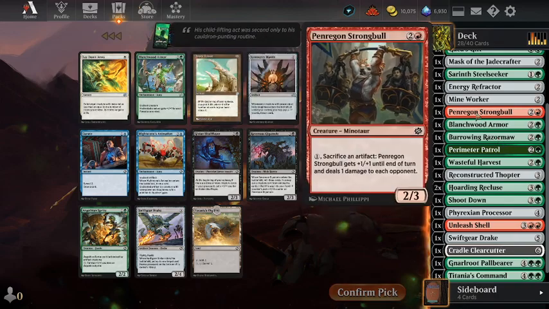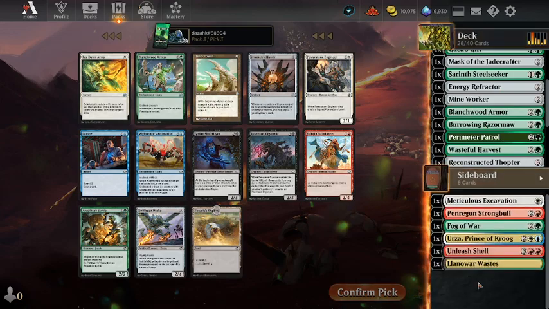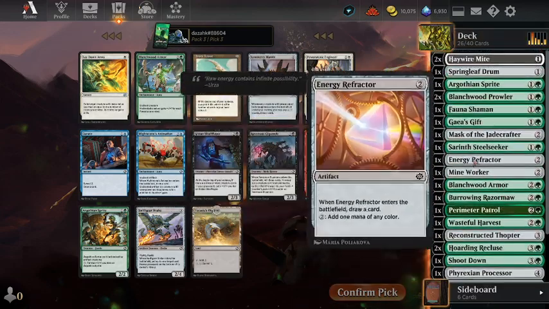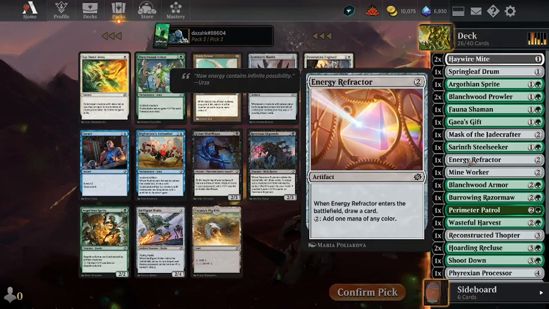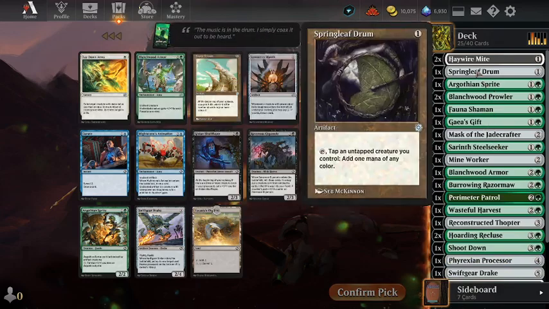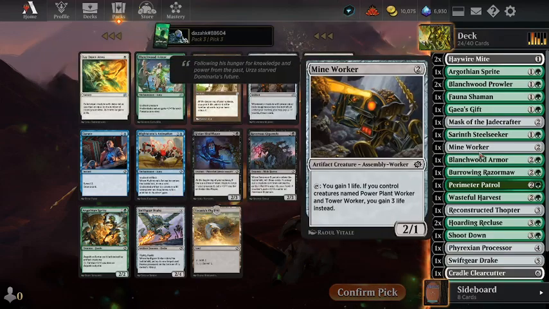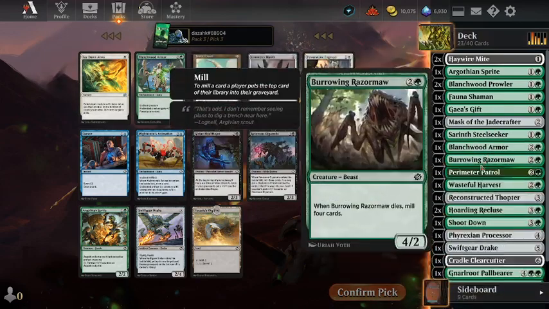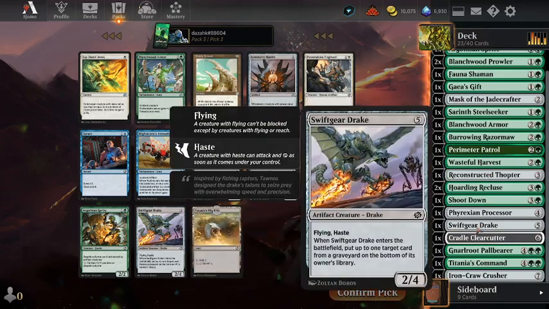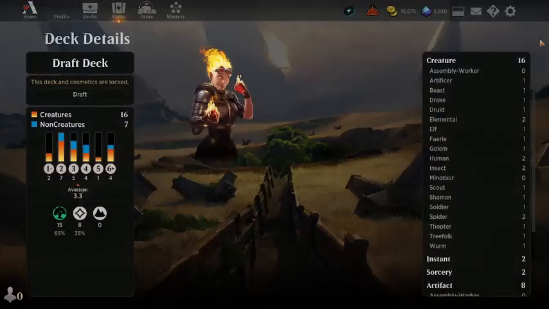So I think at this point I'm just going to drop the red from the deck and just see what we have. And we probably don't need an Energy Refractor. We probably don't need a Springleaf Drum at the moment. I'm going to go mono green. We're not splashing any colours. Drop the Mine Worker. And then that is a 23 card deck. So we'll just look at our mana curve now. And that's pretty close to what's recommended.